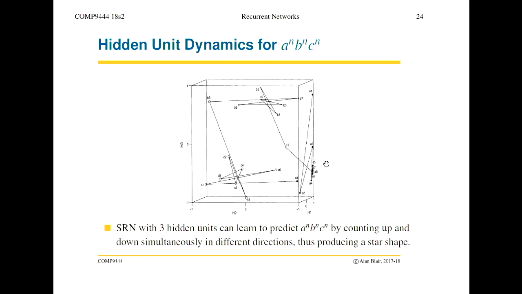Maybe you can count the letters or try to predict the sequence. If A, B, and C have an equal number of letters, then counting the A's is sufficient because B and C will have equal numbers. In this task, they have to be in the right order. You have to have the A's first, and then the B's, and then the C's. Essentially, it is kind of doing that, but in different dimensions. It's using some dimensions in the hidden unit space to count the A's, and using different dimensions to count the B's.